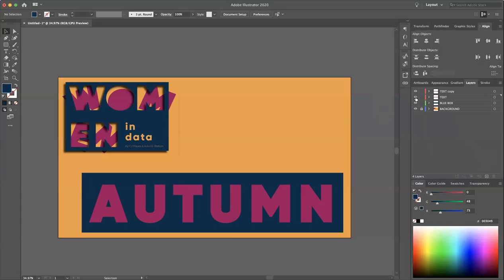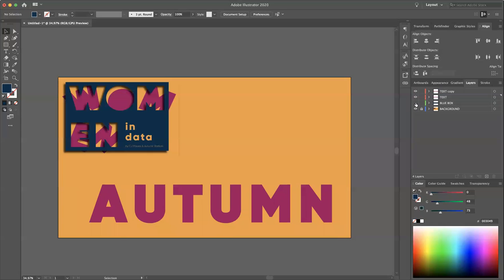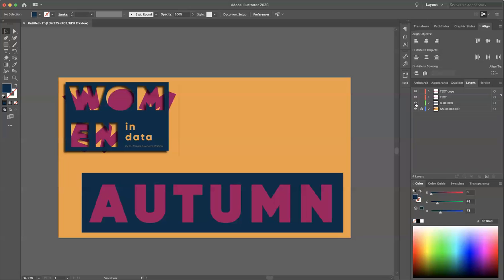Next thing I'm going to do is just turn off the visibility for one of the text layers, and toggling this little eye over in your layers panel just means you won't see it. It'll still be there, but this is a nice option if you need to edit something behind something else, or if you just need to focus on one thing. I don't want to accidentally be editing both sets of text at the same time, so because of that, I'm just going to turn that off, which means I also can't select it, and then going to lock it just to be safe.